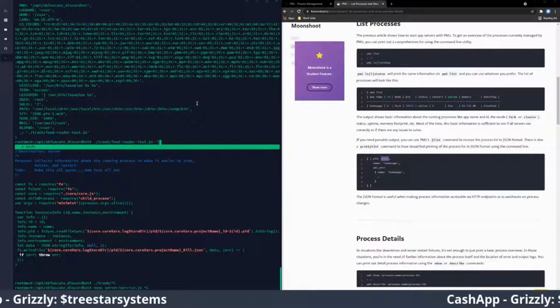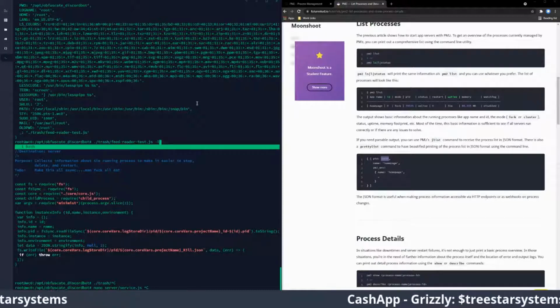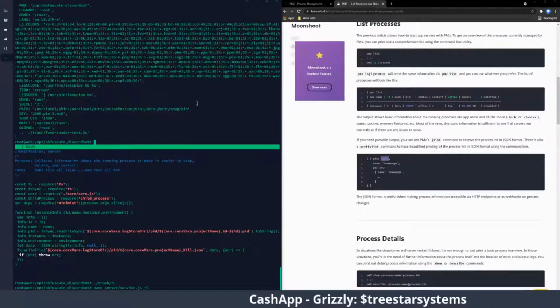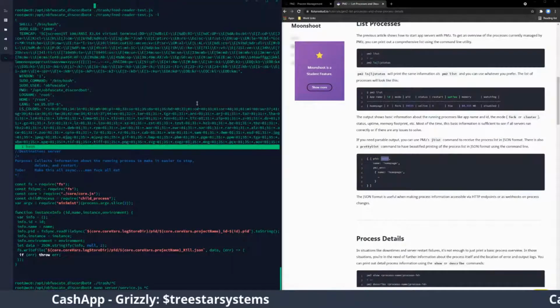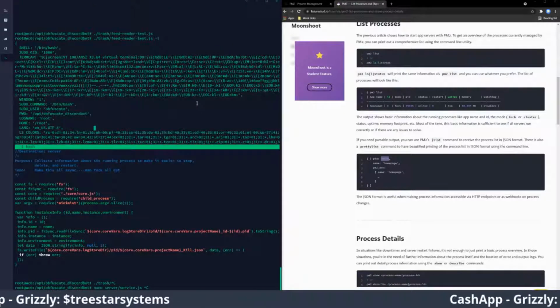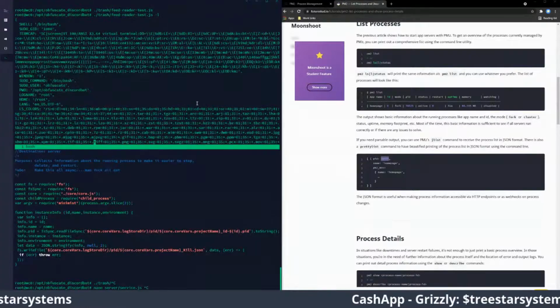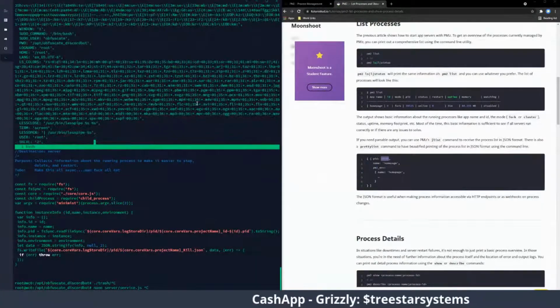So in this case, and again, I pressed the wrong keys. So in this case, I can see everything that's going on here. Running root.